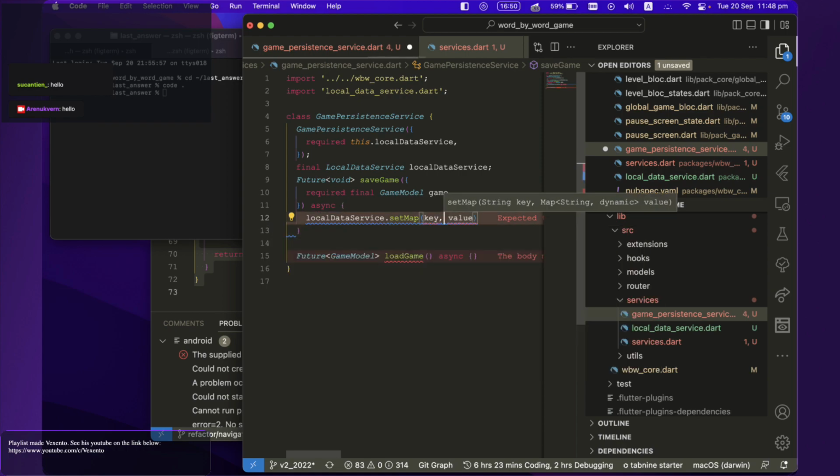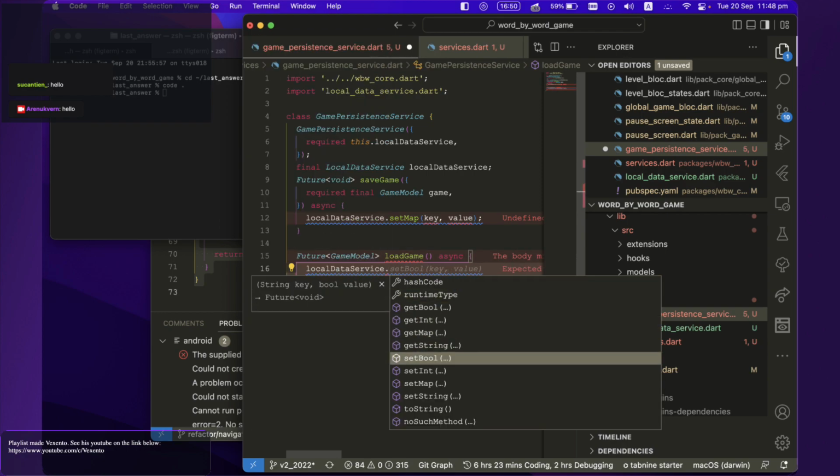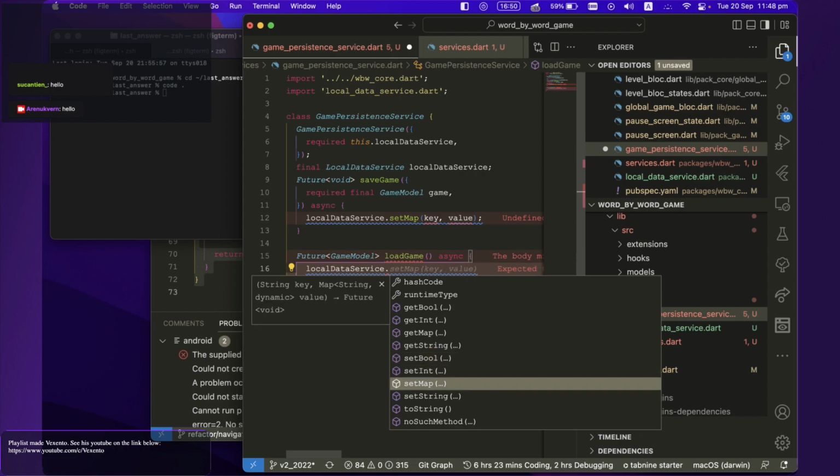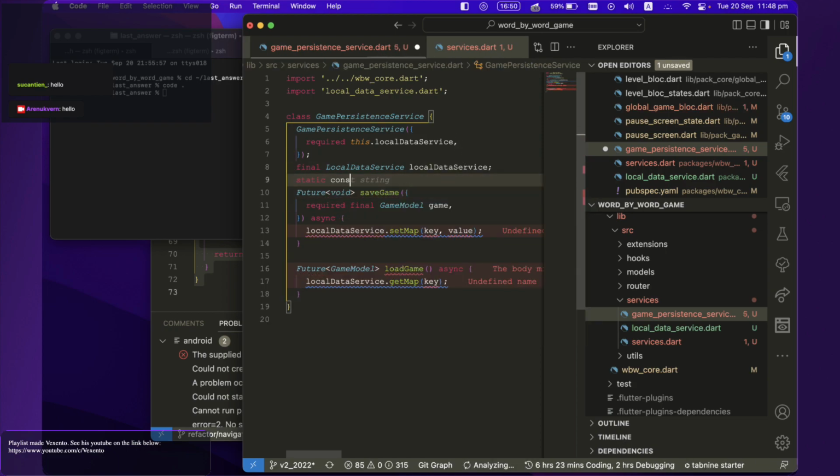We can use methods here. So, okay, there's also one catch that we need to define keys for that, and I think we can use just static const variable key. Call it game save.